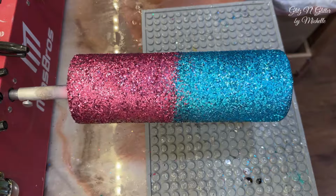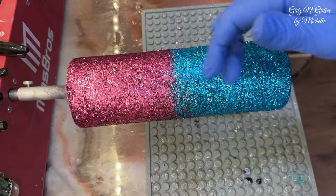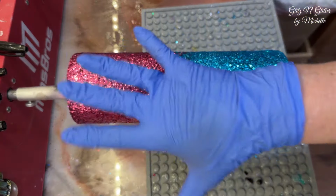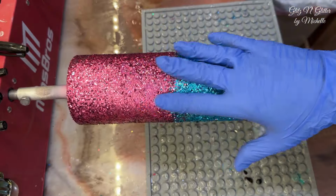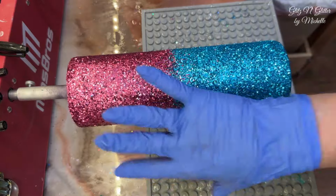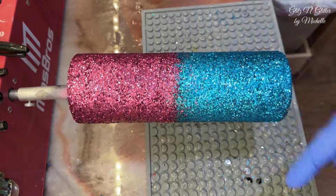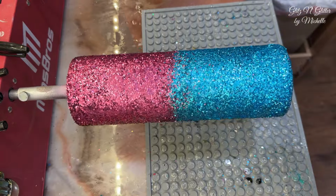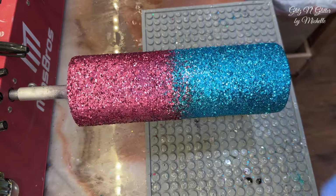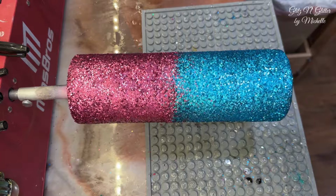All right, I'm ready to put the first coat of resin on, and before I did that, I took a spray sealer. I took my Mod Podge matte, which is why all the shine is gone, and I just sealed this whole thing in. I first got all the extra glitter off over the garbage. Then I didn't want the rest of the glitter to travel when I'm rubbing my hand over it, so I sprayed Mod Podge clear, and it was matte finish on the whole thing, and I let it dry. So because this glitter is so chunky, it's going to take a really thick coat of resin.